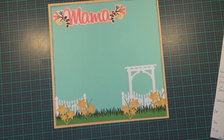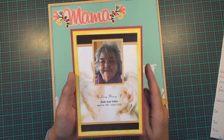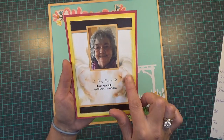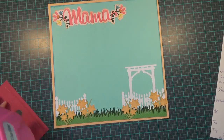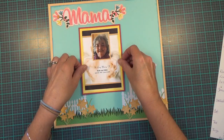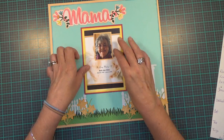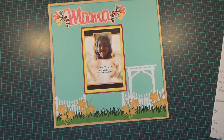And then my photo mat will hold a 4x6 photo. I've got a pink layer that's 4.5 by 6.5, the yellow layer that's 4.25 by 6.25, and this is the front part of my mother's memorial folder that I have put in the center of it, as my photo on my photo mat. And I'm going to place this right here. That is where I'm going to put that.